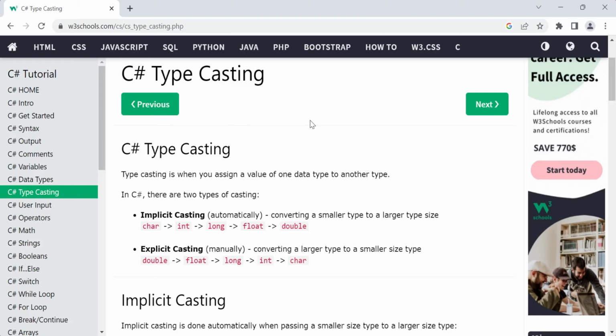Whenever you assign a value of one data type to another type, for example if you have taken an int type and you are assigning some long value, or trying to assign some other data type, the conversion will happen. There are two types of typecasting.